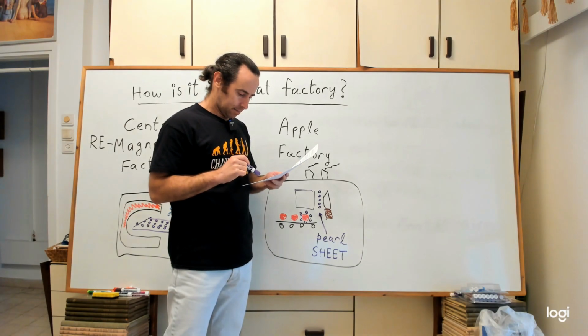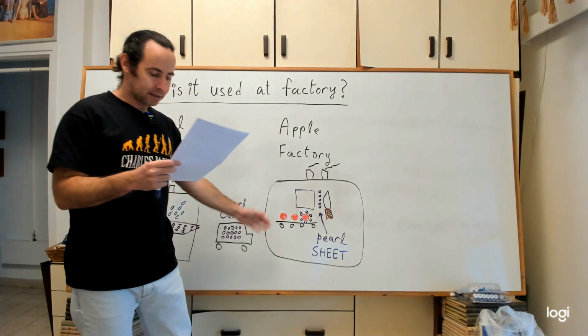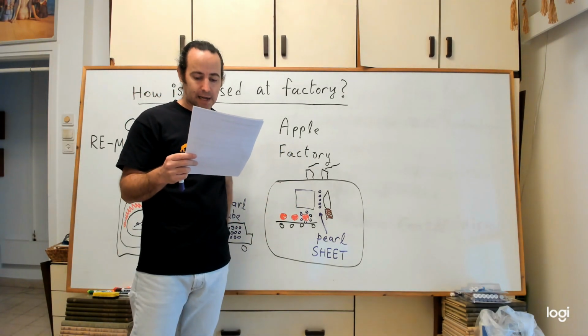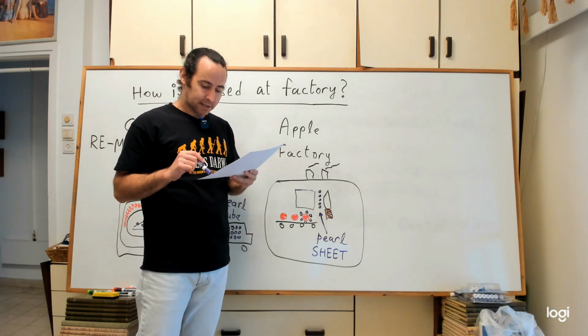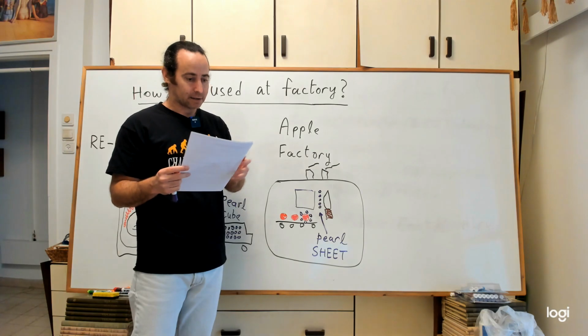And so here we peel the cubes into sheets. It's really like slicing them. You can see here, it's very long. Jump to minute 5 if you are tired.